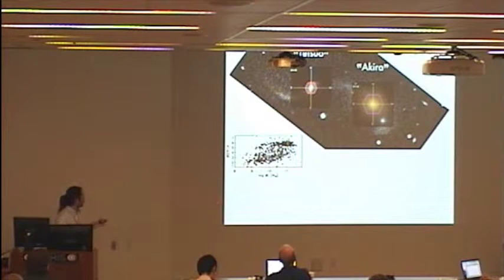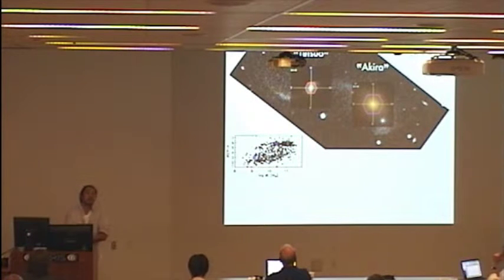So how does Akira and Tetsuo compare to the rest of the current MaNGA sample? Well, here is the rest frame NUV-R versus stellar mass diagram of the current MaNGA sample, which contains about 700 galaxies at a redshift around 0.1. And Akira and MaNGA are there. And you can see that Tetsuo is blue with a low stellar mass, while Akira has a moderate stellar mass and a very red color, indicating that it is quiescent.